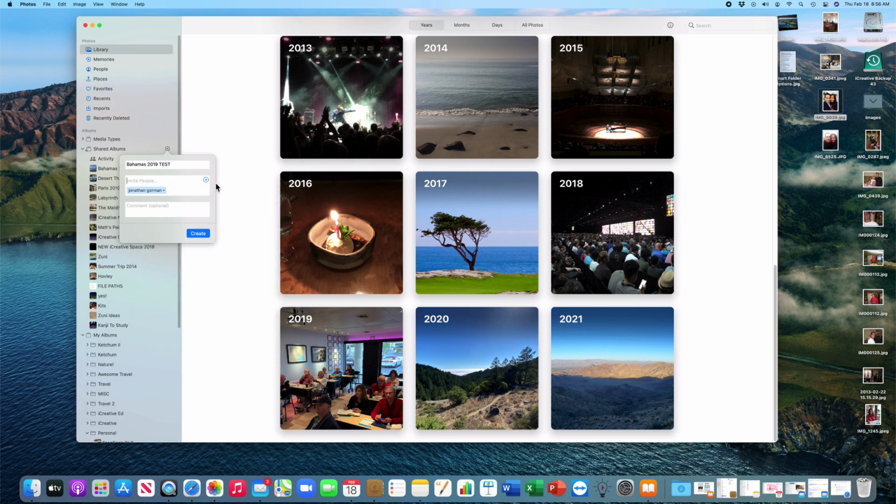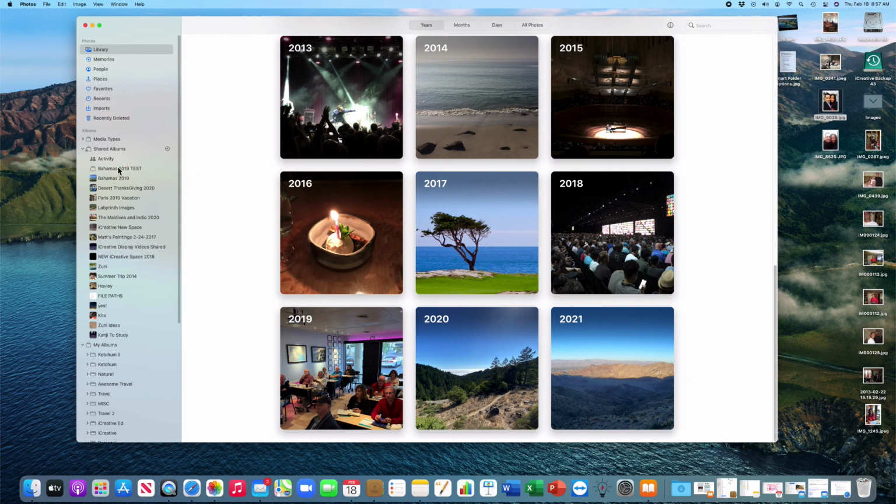I can continue to click plus or type in manually other people's email addresses, and this is the way that I'm going to inform them that this new shared album exists. And I put a little message, and then I click on create.